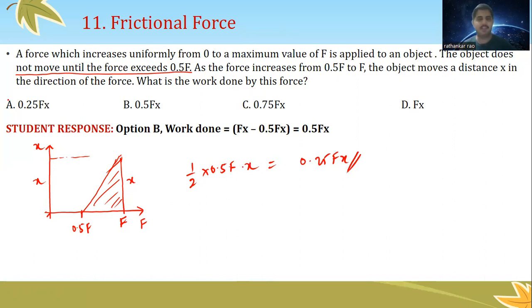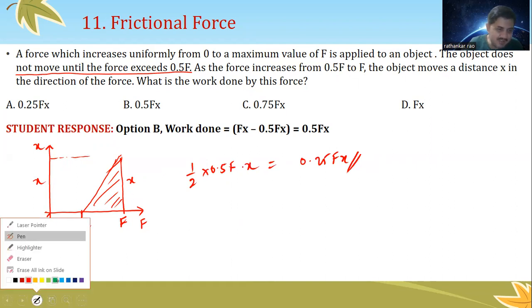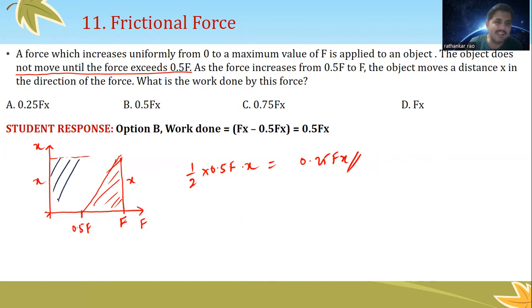I was immediately taken aback. How come, if you change the axis, something should change? It's not possible, right? It took me a while. I looked into it, and the question was which area he has to take. Should he take this area or should he take this area? Now he should have taken this area, right? So this is the misconception.